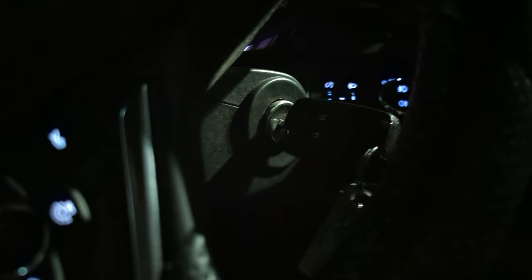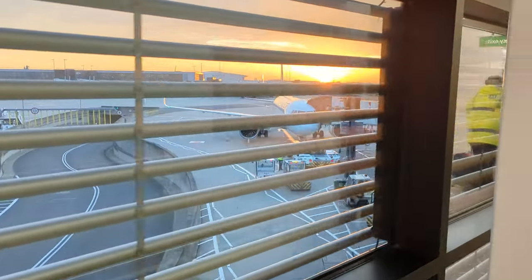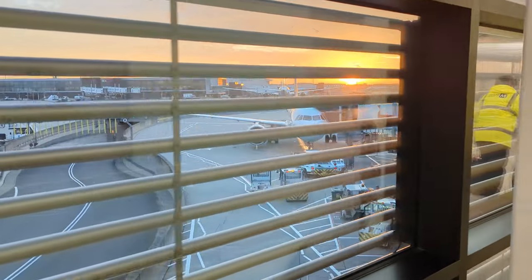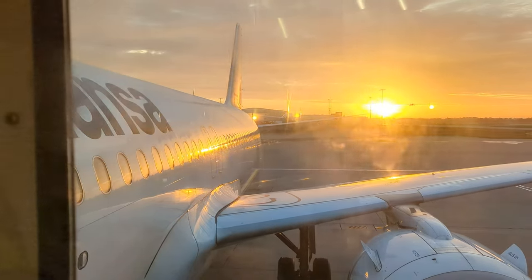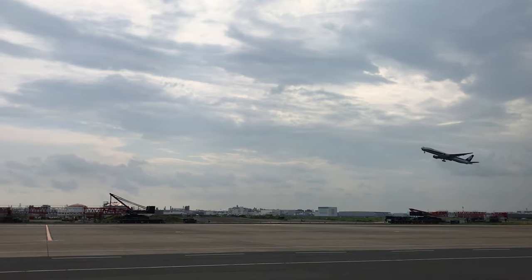I hate flying. Absolutely hate flying. I was up really early in the morning, about half four in the morning, so a bit foggy headed as well. I also suffer with vertigo, and that makes the plane journey even worse. Any slight movements left or right and my head goes all dizzy. So I have to sort of crack on through those difficult moments so I can do amazing things like this.